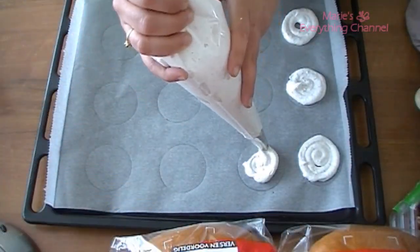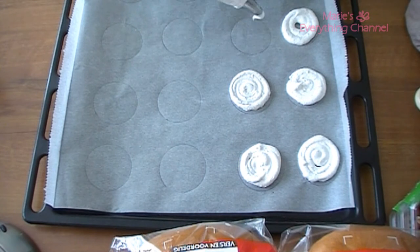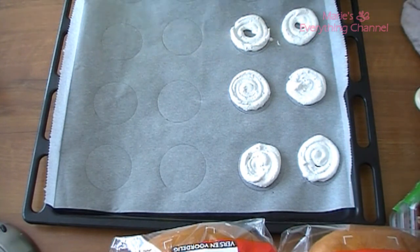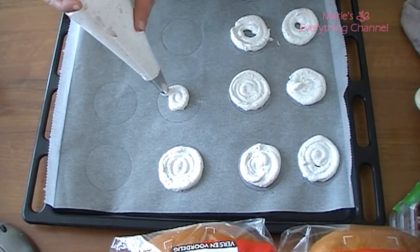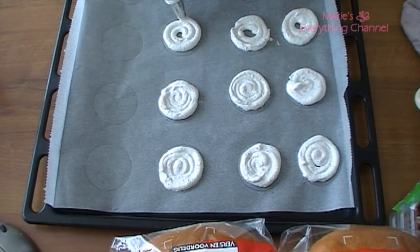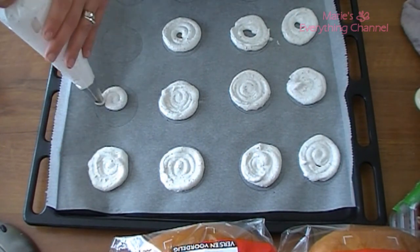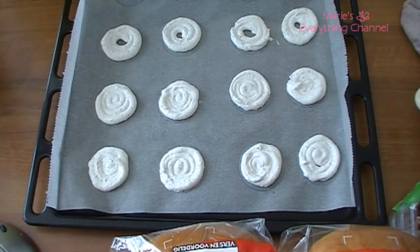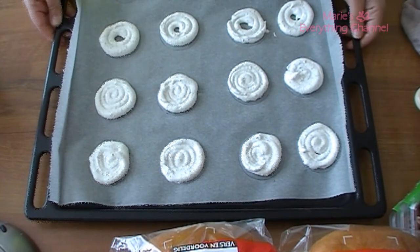So, and then I just trace a round cutter, and trace the round so I can make all of the rounds the same size. And you have to pipe the rounds not too thick, because they have to be almost flat. And here I'm making one with a little hole, but you don't have to, because I didn't really need it to. I just wanted to do some decorations for Easter, but it wasn't necessary after all.